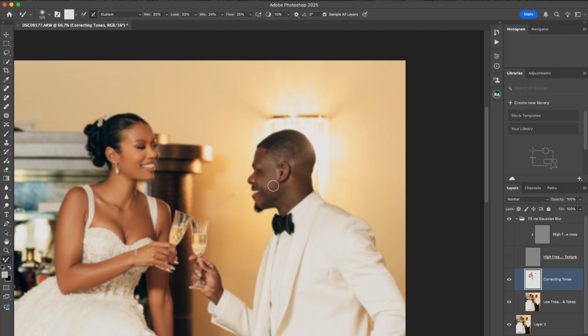As you are retouching, toggle it off, toggle it on to see what you are doing. See, are you missing anything out or not?